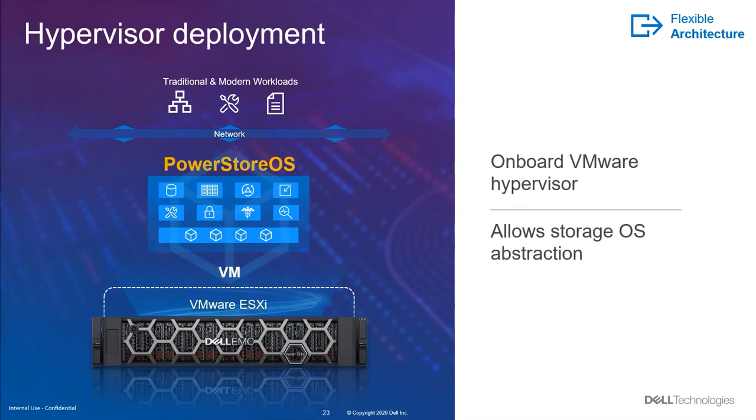Now, the second one is what we call our hypervisor deployment. Our hypervisor deployment actually has VMware ESXi installed on the controllers, on the array. Now, a lot of the feedback I get on this is, well, wait a minute, you're telling me that you're installing VMware ESXi on the storage array, so I don't need servers anymore? How is this different from HCI? So many questions. At the end of the day, there are use cases for this, and ultimately, taking a look at the information through data analysis, we can guide our customers down the right path. This will not be the answer for everything, right? And we can definitely recommend where this would make the most sense.